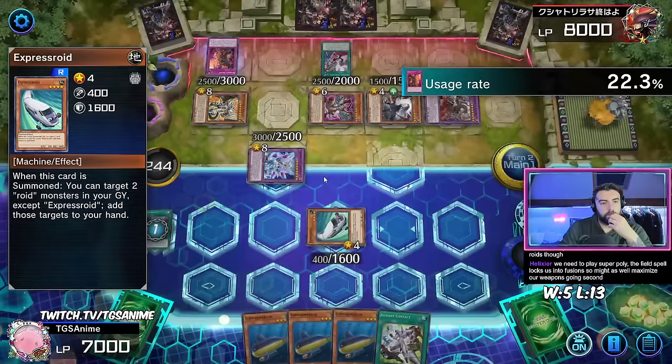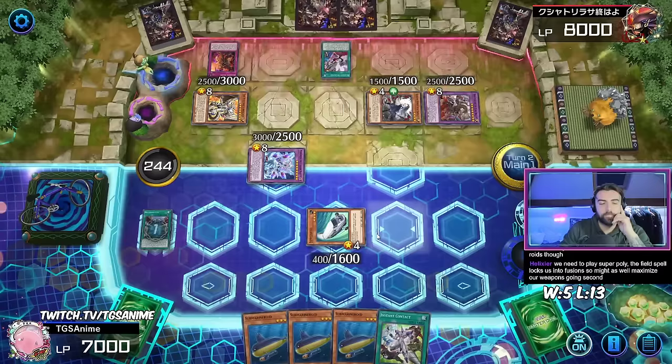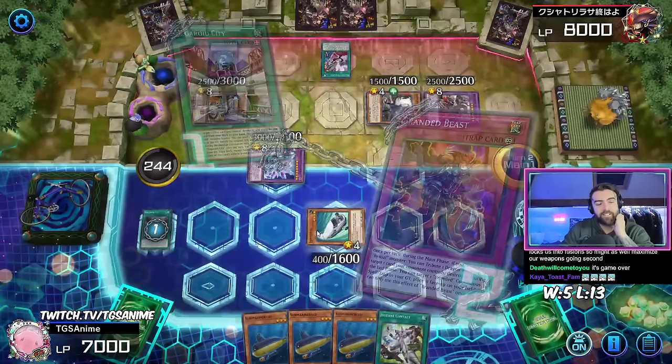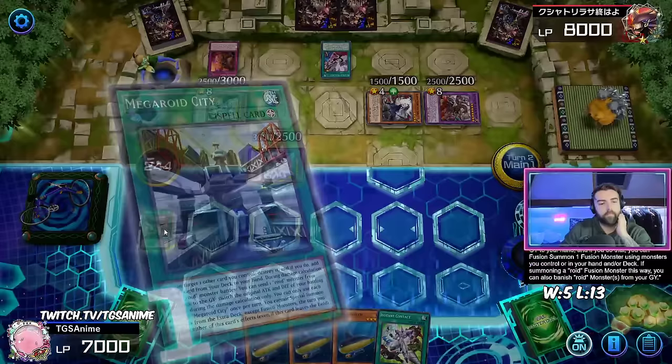I didn't know he had that. He had this face up. People can be nasty, can't they? This poor Roid player just wants to play his little deck. This probably still won't work, will it? Why didn't you just go for the field spell? Am I that much of a non-threat? You can get away with that.